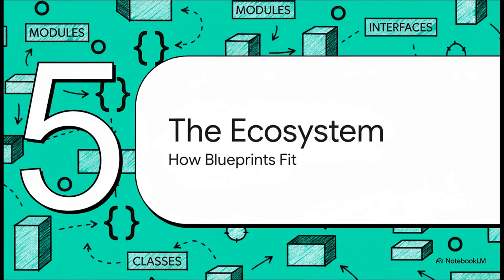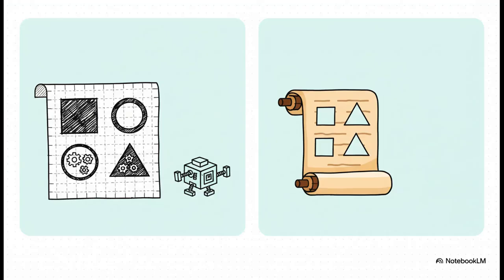Okay, so classes are awesome, but they don't live in isolation. It's super important to understand how they fit into the bigger TypeScript picture, especially with things like interfaces and modules. Now, one of the biggest points of confusion for people is the difference between a class and an interface. So let's clear this up right now. A class is the blueprint. It has the rules and the actual implementation, the code that makes it work. You can build real objects from it. An interface, on the other hand, is just a contract. It only describes the rules or the shape that something has to have. It provides zero implementation. It's all about defining a structure, not building it.